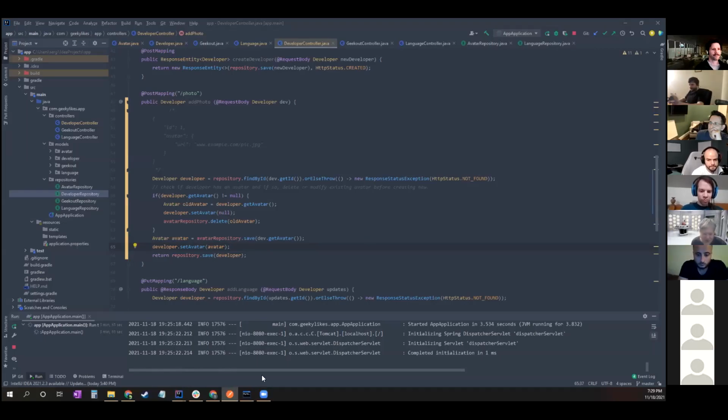So yeah, I want to make sure that this variation is the check to see if a developer has an avatar. If they do, we're going to delete the existing record and create a new record and set the developer to that record. The key takeaway is that you can't delete something while it's being referenced. While there's a finger pointing at it, you can't get rid of it. You have to tell that entity to remove their finger, to say, stop pointing at it before you can delete it. So we do have to set it to null first. If we do that, we get rid of that finger pointing at it.